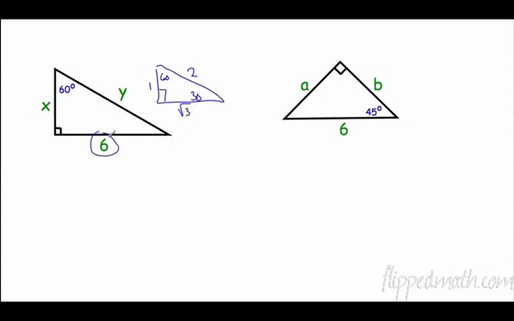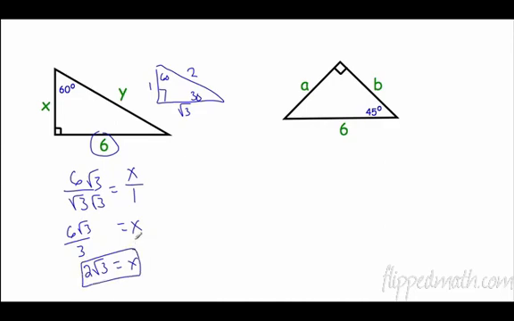I like to start with what I know, so 6 over radical 3 is the same as x over 1. Now x divided by 1 is just x, and so I have to rationalize this. Multiply top and bottom by radical 3, so that is now 6 radical 3 over 3. 3 goes into 6 twice, so x is 2 radical 3. All right, now we know that this is always double this side, and since I know this is 2 radical 3, this is double that, so y is 4 radical 3.